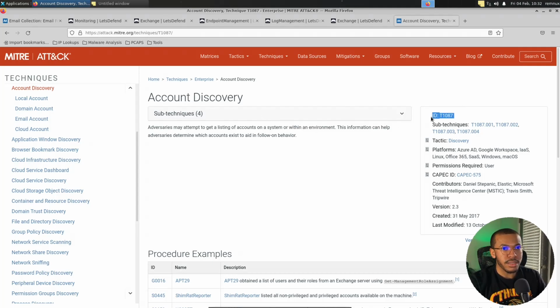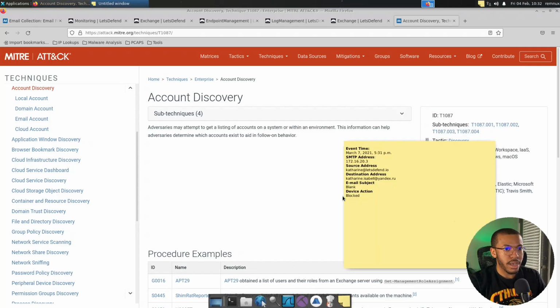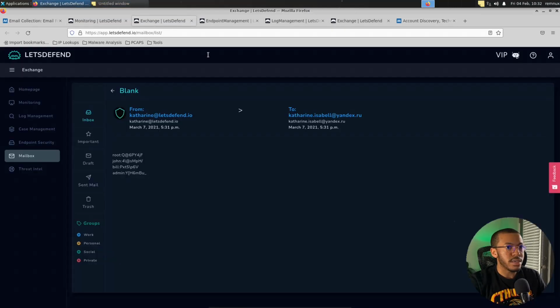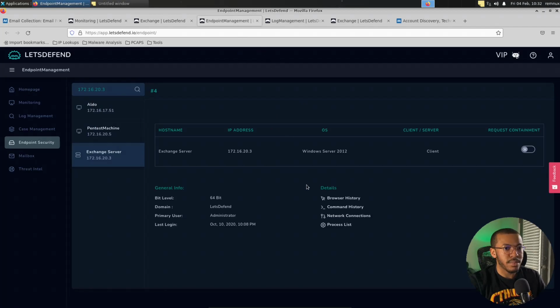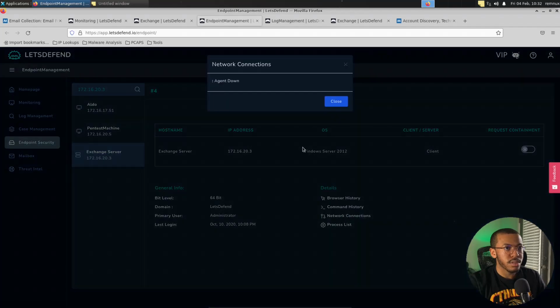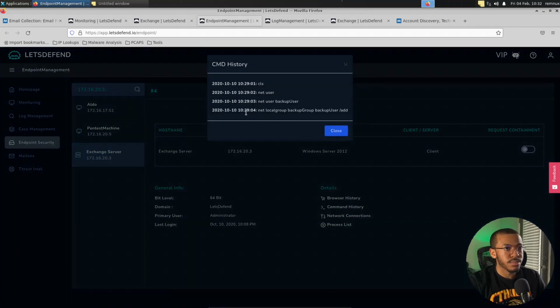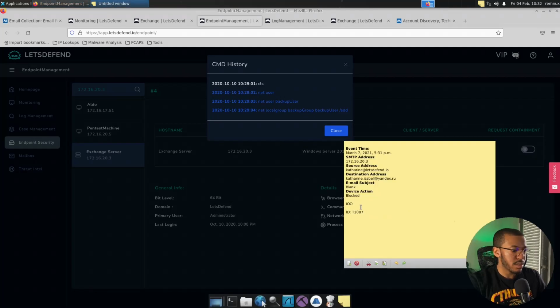So let's copy down this ID. We can just kind of add more context to our list. Let's just name this ILC, and we have ID T1087, and then we can copy down the time and the command history from our Exchange server. So we see, do we need all of this? Yeah, whatever. Let's just copy all this down. So this is all part of the discovery.